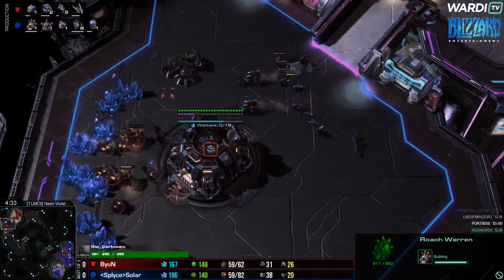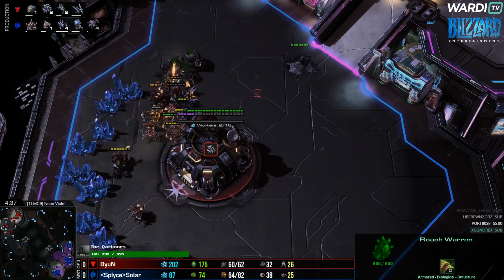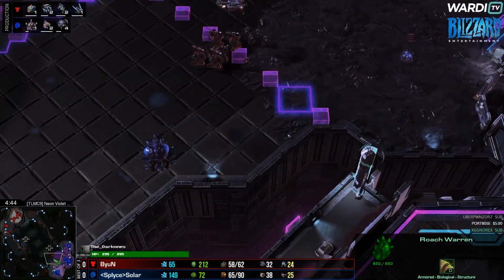As things come across the map, ByuN has to pull these couple of Hellions back. A little bit of a surround. But he didn't actually repair the Hellion. I thought he was going to repair the Hellion with the SCVs when it was blocked in still, and he probably could have saved it. Small mistake there by him.